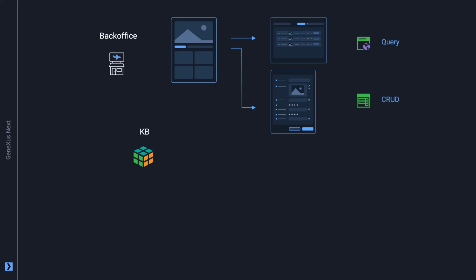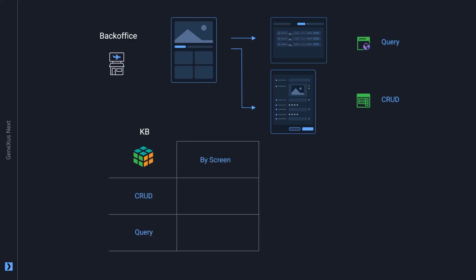For example, imagine a screen that allows us to enter all the information of a customer. To implement these screens in GeneXus, we have two types of objects. The web panel object allows us to implement screens that can query the database and display information to the user, or provide fixed information or information from any other source. The transaction object allows implementing the screens for CRUD operations.